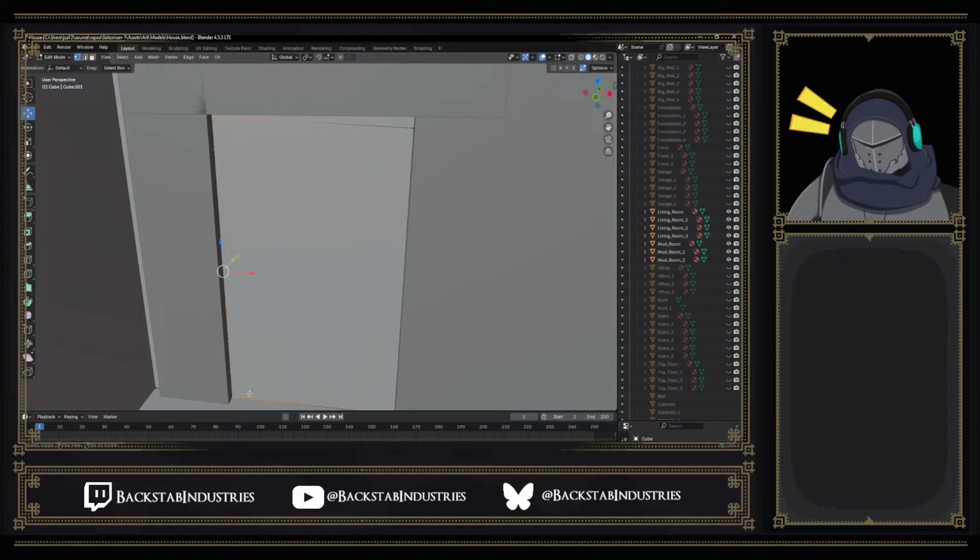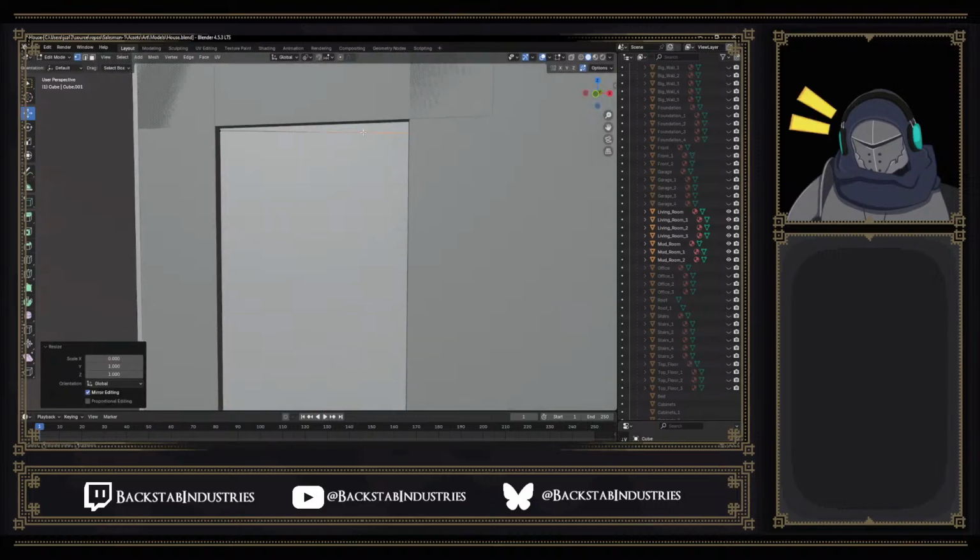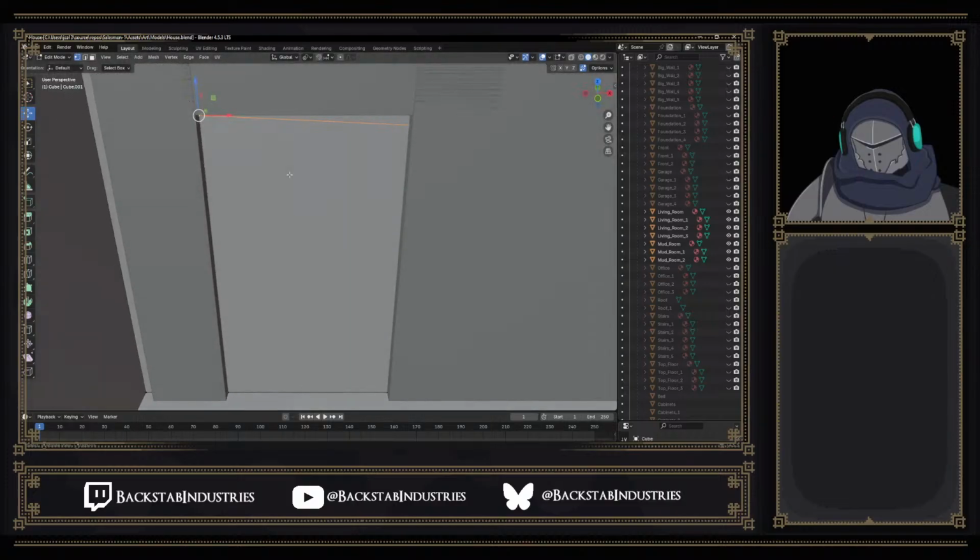So this needs to match up with this one. So we got to go back to active element. Scale x0. Do the same for this. Scale x0. And then we'll make these two the same height.